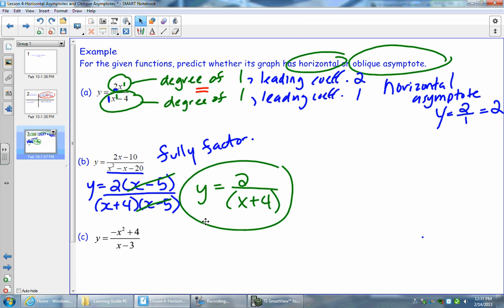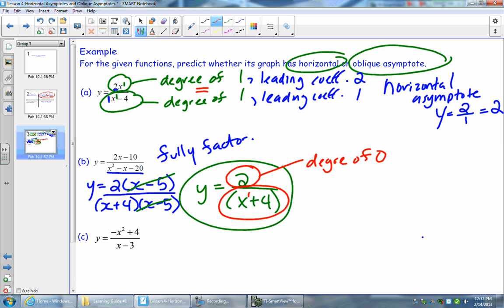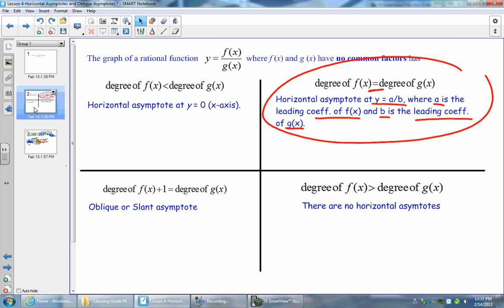So the first thing we're going to look at is the degree of the numerator and the denominator. This 2 is a constant, so that means we have a degree of 0. Constant terms have a degree of 0. Now at the bottom, it's a different story. That power on that x is 1, so therefore we have a degree of 1. If we take a look at the degrees here, 0 is less than 1. So the degree of the numerator is less than the degree of the denominator. So go back to the slide. Which case does it match here? Well, it matches this case right here.